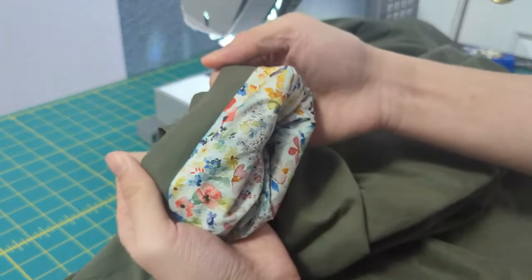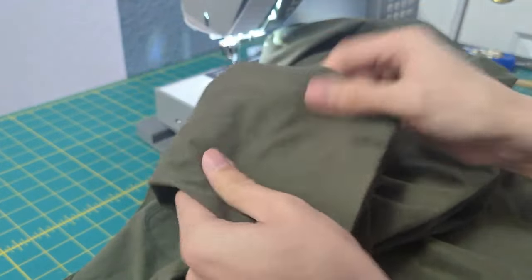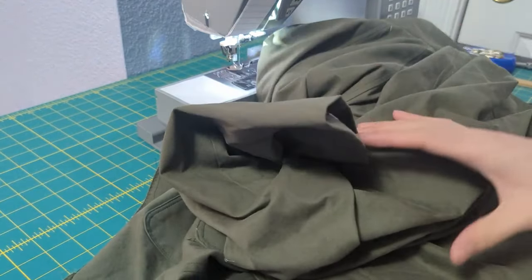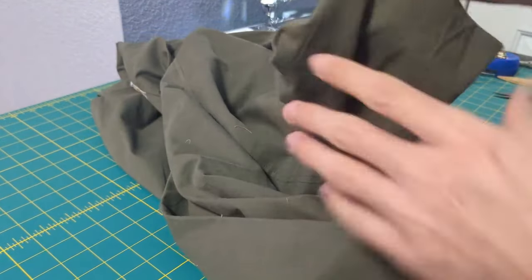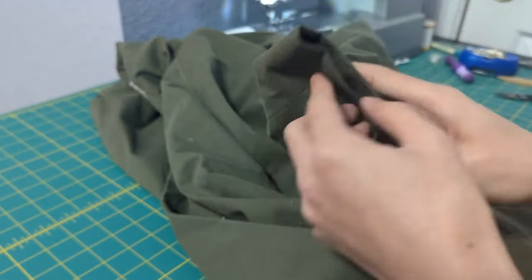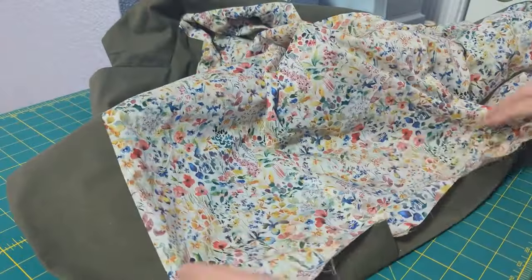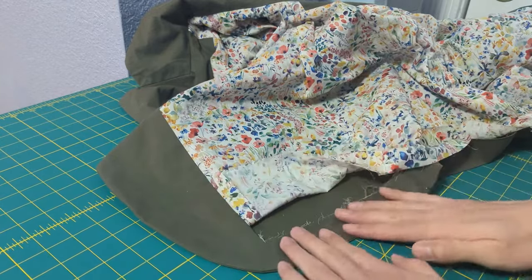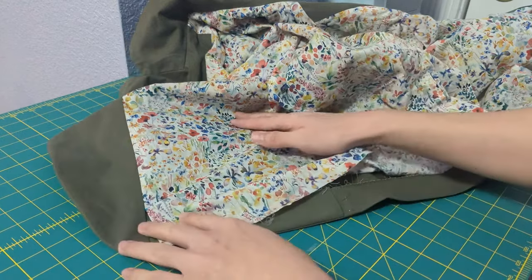So here is the sleeve hem and lining that I just finished sewing. And I think I'm ready to do the other side, tack down the lining in a few places, and then I'll finish up the hem. I've just finished sewing the lining to the other sleeve, and now I'm going to move on to the hem. So I've pressed the hem already. I've pressed the rest of the front lapel and the hem up already. And the rest of this is essentially hand sewing.